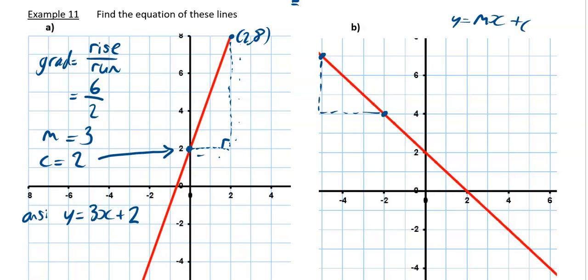Again, draw your right angle triangle. How much I've gone my rise in. So my rise really is minus 3 because I've gone down. And my run is 3 because I've gone across. So my gradient, I'll work out over here. My gradient is equal to my rise over run. So in this case, minus 3 over 3. And minus 3 divided by 3 is minus 1.